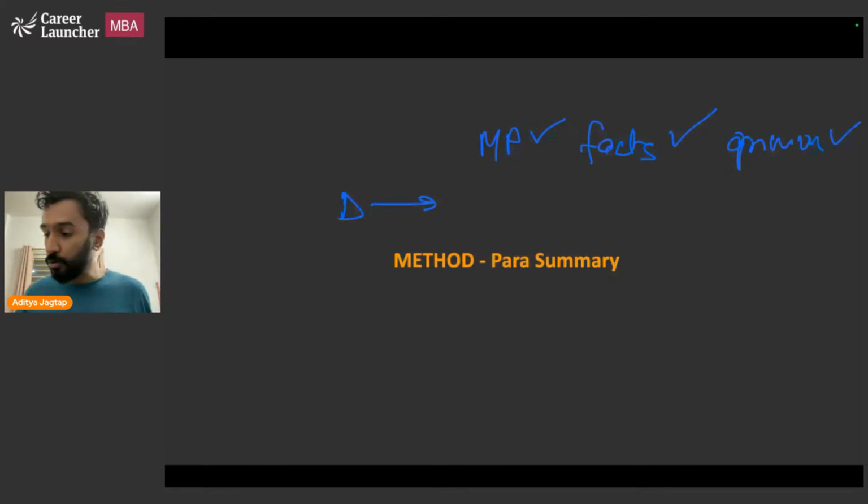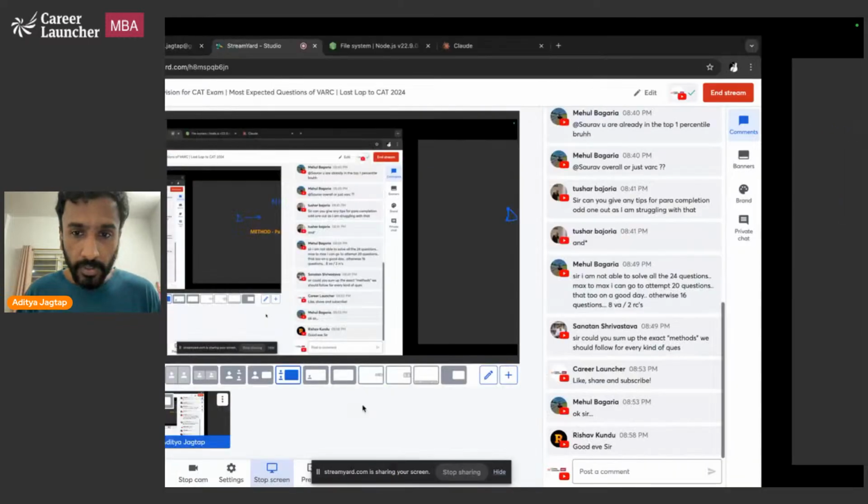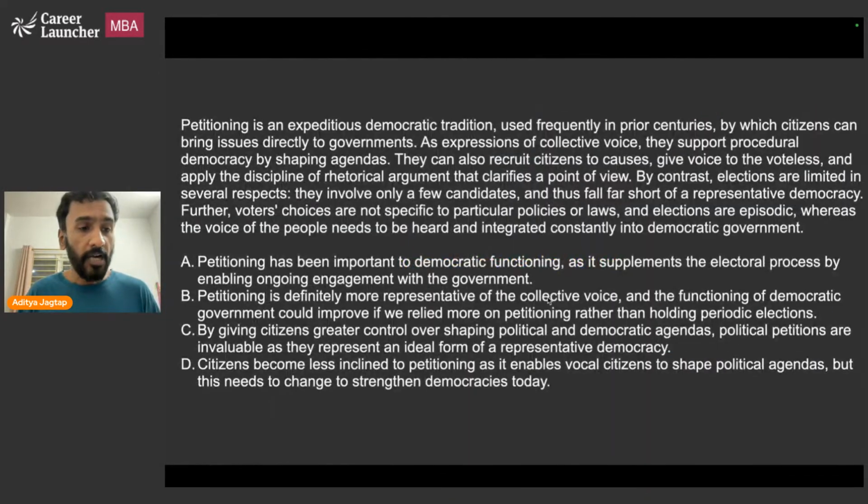This is what I want you to do with options. So I think the method is fairly clear to all of you. Please, let's start with the first question. Good evening, Rishabh. Let's start with the first question here. I just want all of you to go through this, and remember to be methodical. I want all of you to know which words in each option are problematic, if there are any such words. Please start.